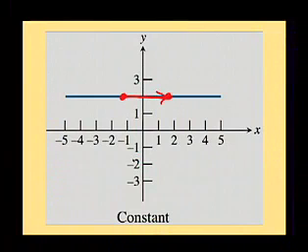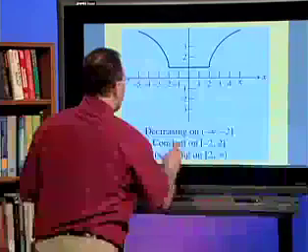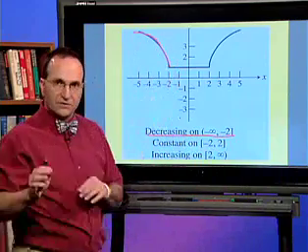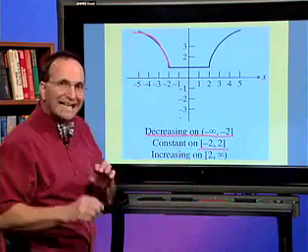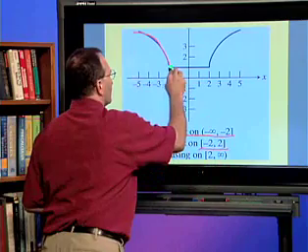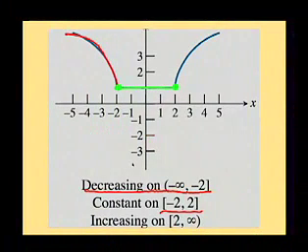All right, let's take a look at combining all of these together. So here's a graph in which it's decreasing from -infinity to -2. So right here, it's decreasing. Then from -2 to +2, it's actually staying constant. That is from right here all the way across to right there at 2. That is a constant function. It's not increasing or decreasing. And then finally, we'll end with the interval from 2 to infinity, where it now is increasing.